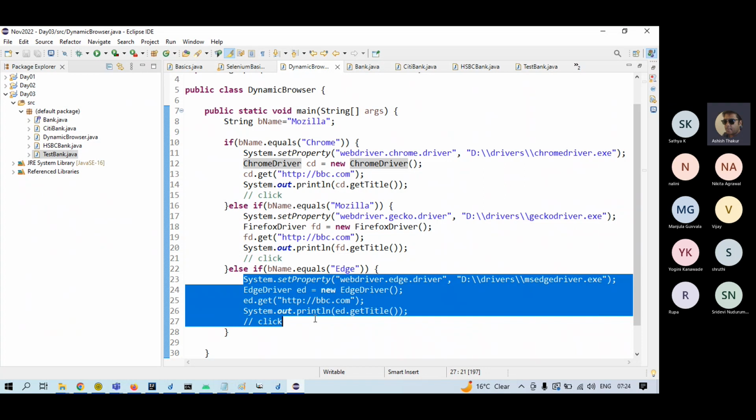I want a single script. I don't want to write a separate script for every browser.